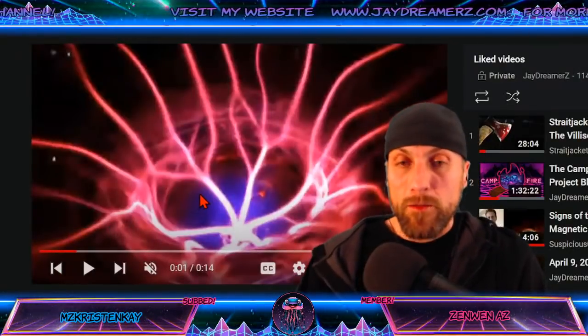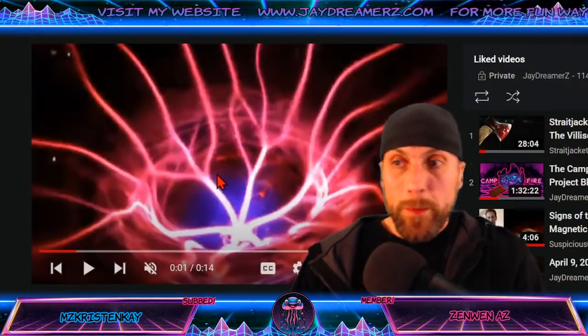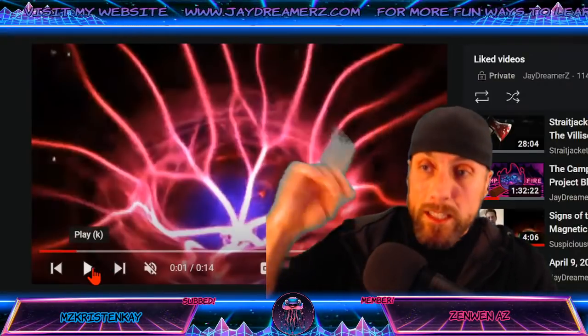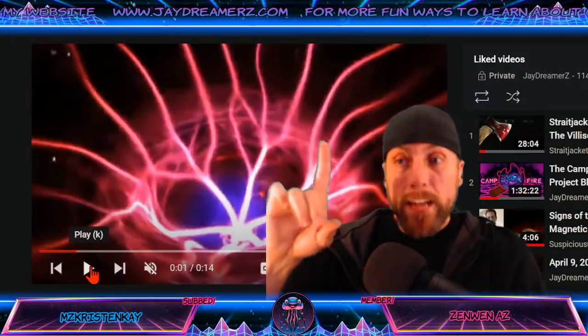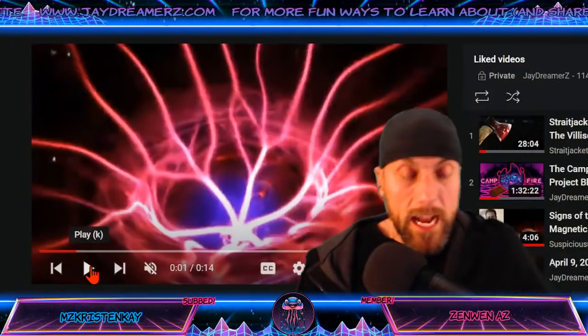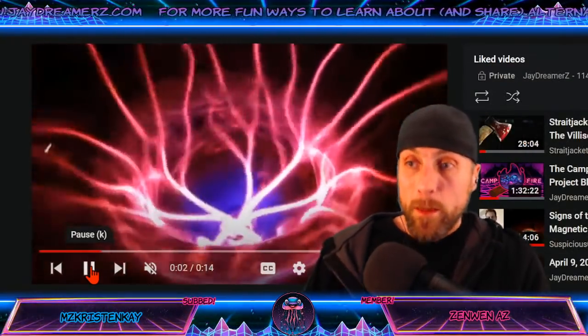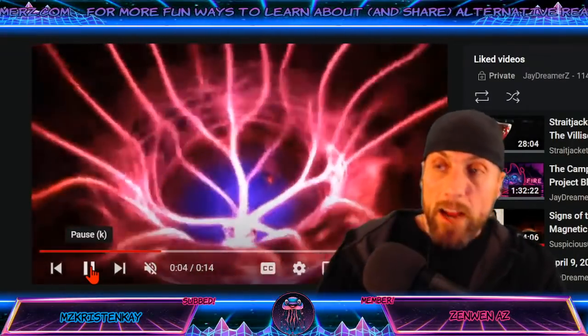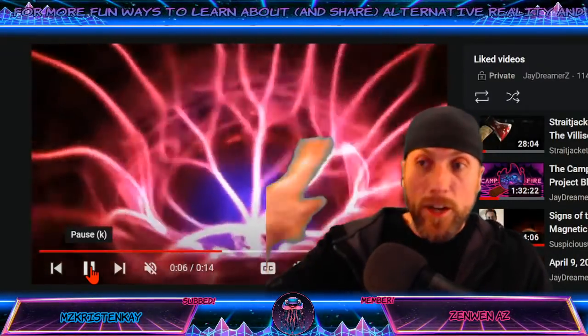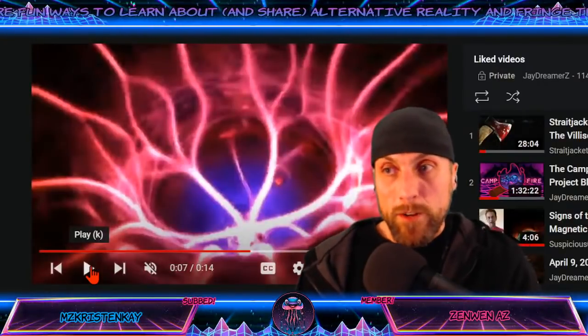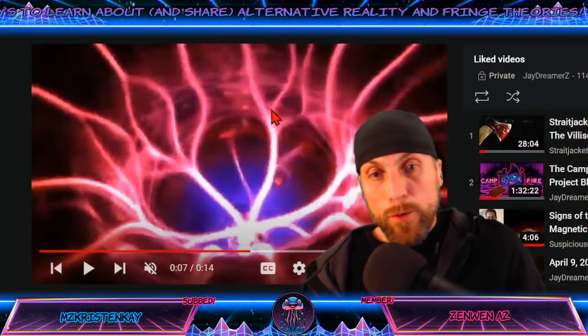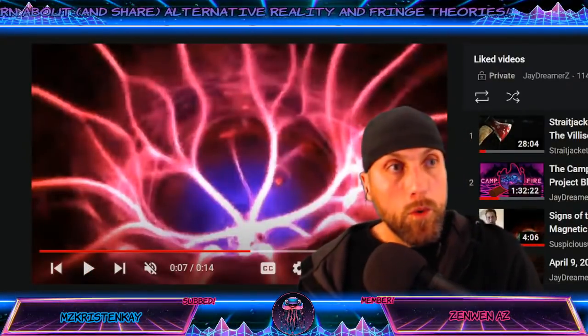This is plasma in a vortex. So I want you to imagine flipping this image upside down. This is what you would see right above that pillar of light when it meets the hole in the sky with the red plasma that is coming up out of it, right? This is Medusa's hair. That's the hair of the gods that is cut off by the blue pillar or whatnot, right? And you can see it swirls around, it wraps around, and it makes its way out of that hole or that opening.